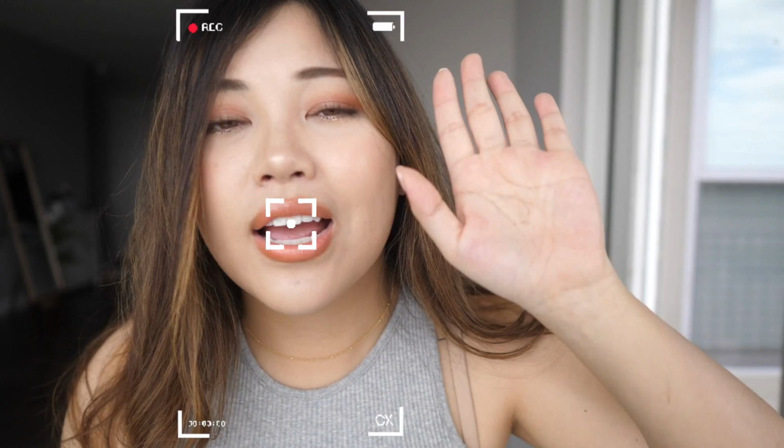The next piece. This is just a normal tank or beater. That's what we used to call it back in the day. Again, it's getting hot, so I wanted to get things that I can wear freely. I do like the neckline. It comes up pretty high, so it looks a little bit more dressed up. And also, I'm obsessed with tanks that are ribbed, so it makes you look a little bit more elongated.